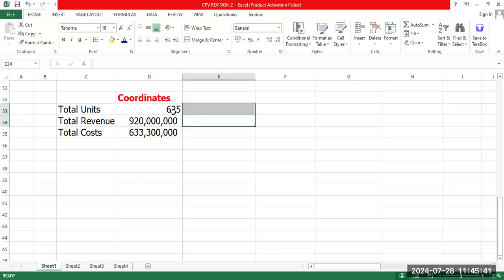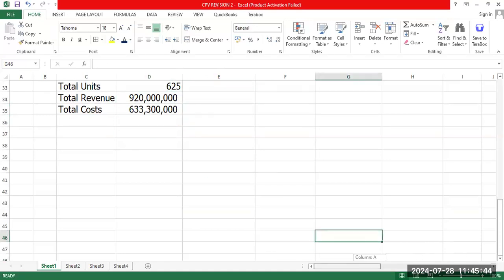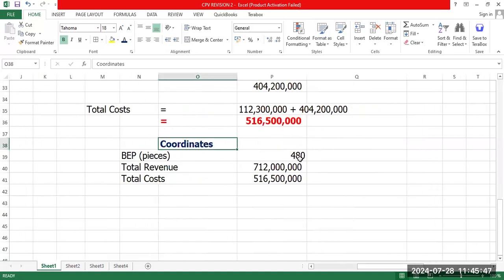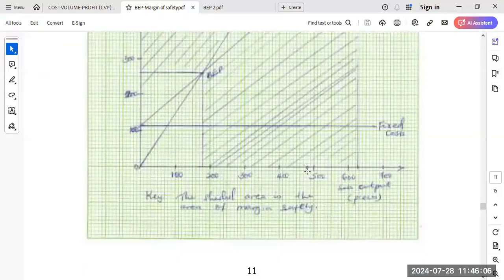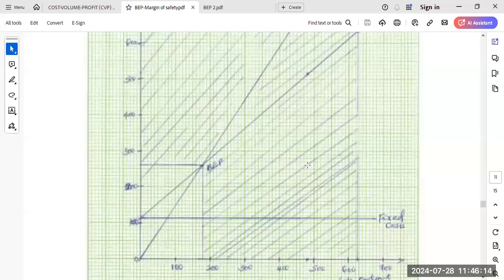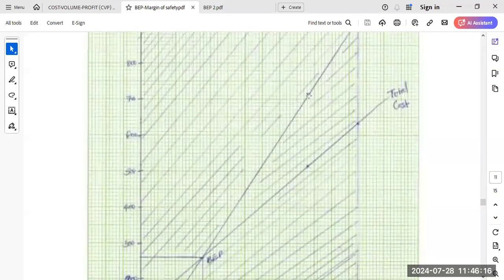Here you are considering this and this. Now go to other coordinates. Another coordinate on the horizontal axis, stand where you have 480. Then you look for 712 on vertical axis. Okay? I stand where I have my 480. This is around here. 480 is around here. That's why you see I have to put something. Then I look for 712 on vertical axis. This is 700. This is 600, 700.